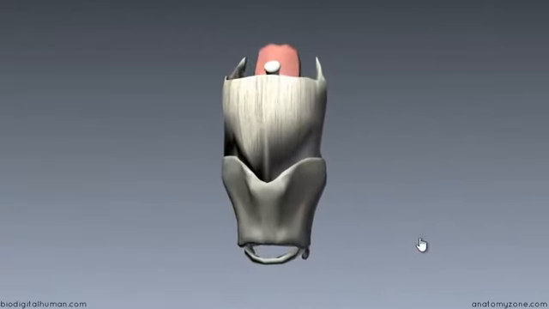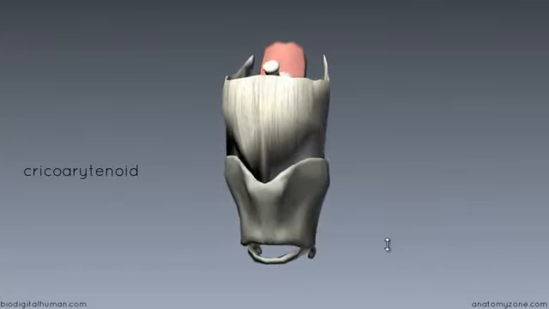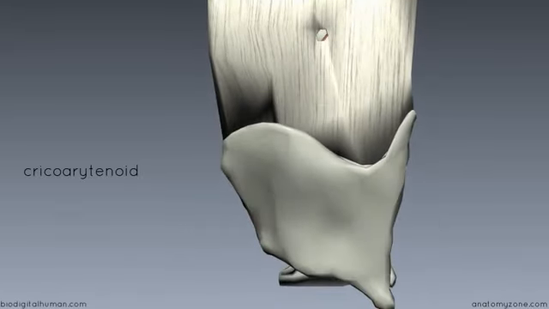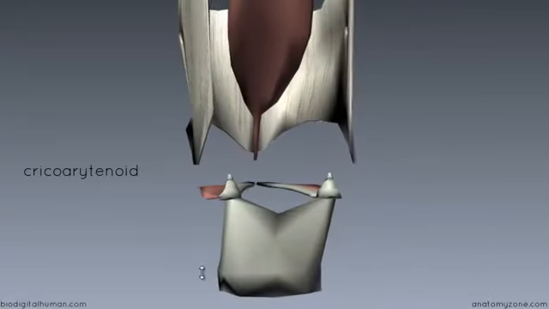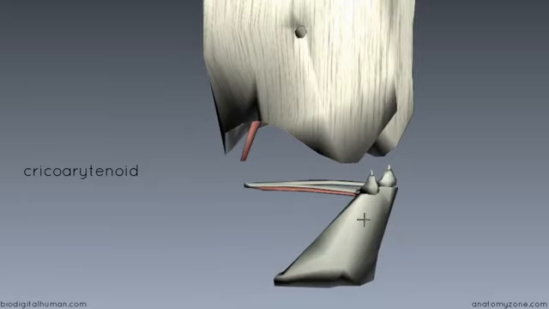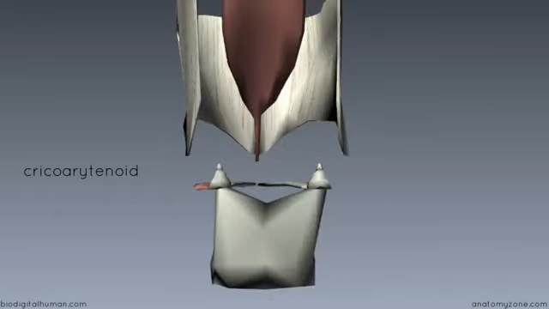So next we're going to look at some muscles which attach the cricoid cartilage to the arytenoid cartilage. You can guess what these are called. These are the cricoarytenoid muscles. If I rotate the larynx around to the back, and we'll just get rid of the thyroid cartilage temporarily, we've got some muscles which sit on the posterior and the upper parts of the cricoid arch at the back of the cricoid cartilage. They're not shown on this model, but they're called the posterior cricoarytenoid muscles, and you've got the lateral cricoarytenoid muscles, and these two parts have different functions.